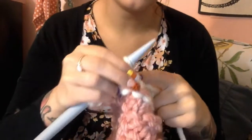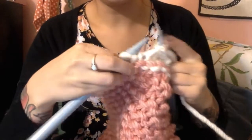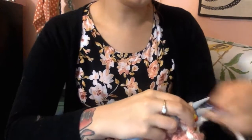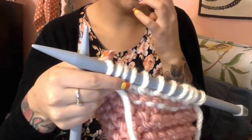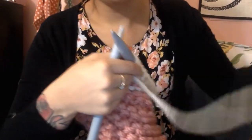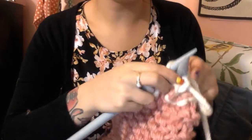A lot of knitting is just learning what things look like, what a knit stitch looks like, what a slip stitch looks like, and what to look for and how to fix them. Like I said, a lot of this just came with trial and error. So yeah, it's just finding your own way to deal with things.